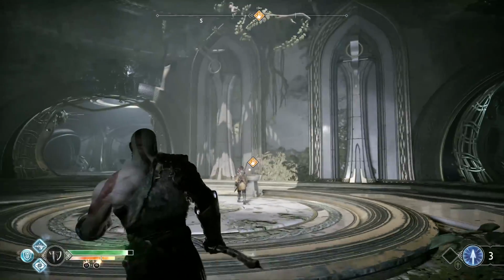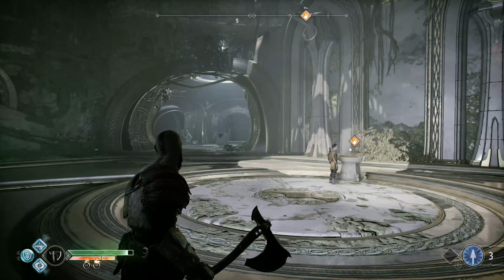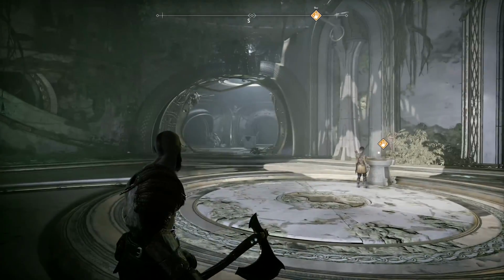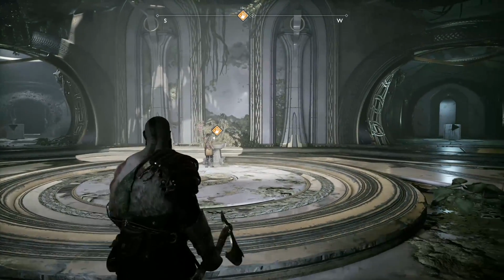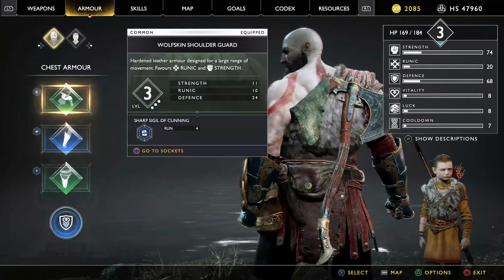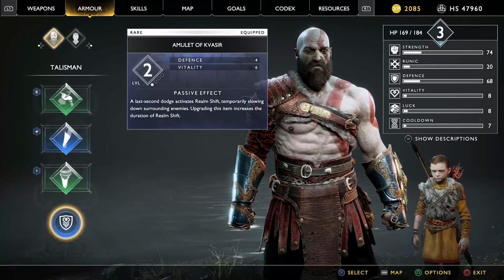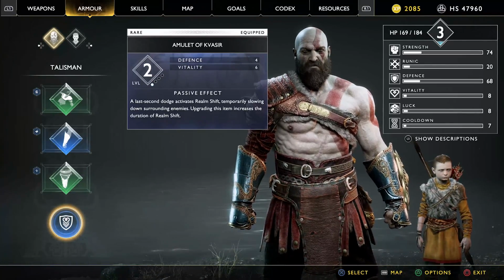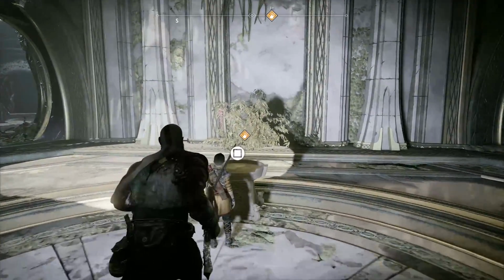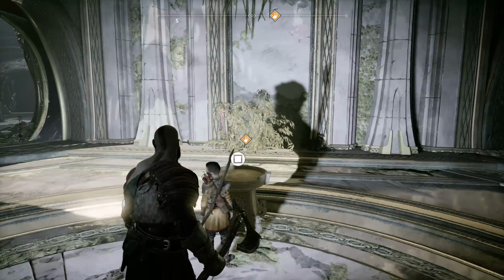Okay, so this fight that's coming up is rather challenging. When I first did it, it took me about an hour to beat. And yesterday when I was practicing, I got it on my very first go. So hopefully I can replicate that. The thing we want to be aware of is that the Amulet of Kvasir that I put on is a last second dodge, activates Realm Shift, temporarily slowing down surrounding enemies. So that's what we want to try and use to defeat him. But I think it's not frame perfect, but it's pretty close.